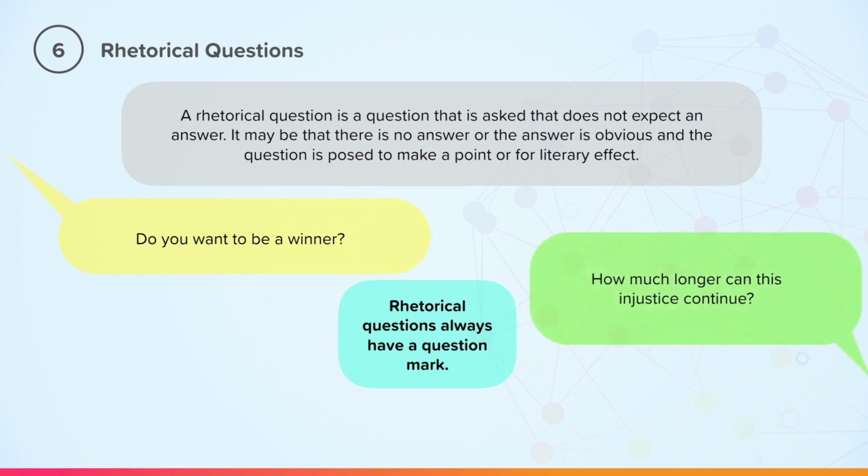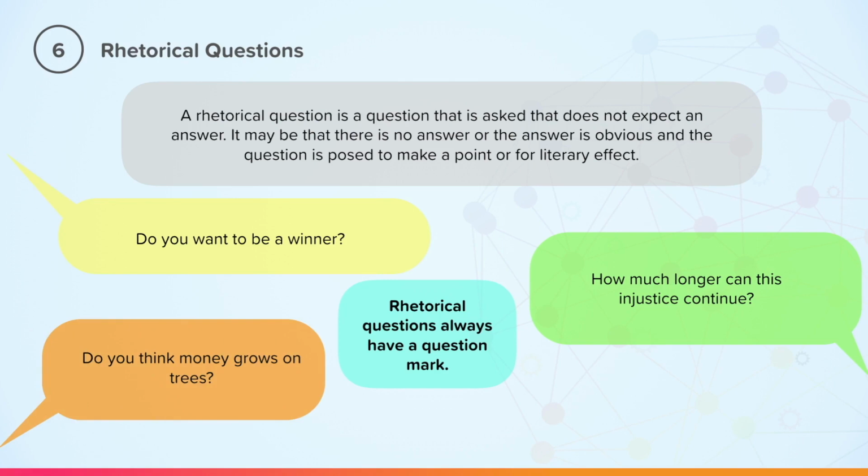How much longer can this injustice continue? There's no answer to this question. Do you think money grows on trees? Well, obviously, the answer here is no, but the question is posed to make a point, usually to suggest that someone is spending too much money. Are you kidding me? Again, this question is posed to make a point that what someone has said is ridiculous. It is important to remember that you do not need speech marks with a rhetorical question unless it is direct speech.